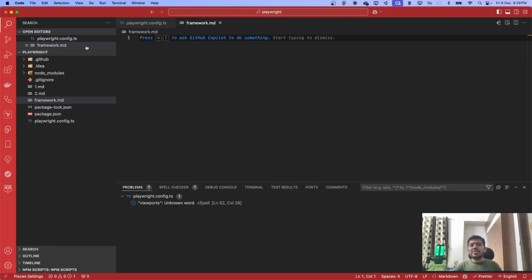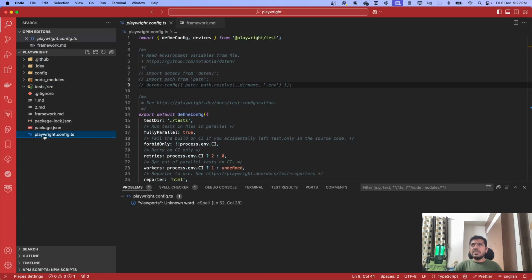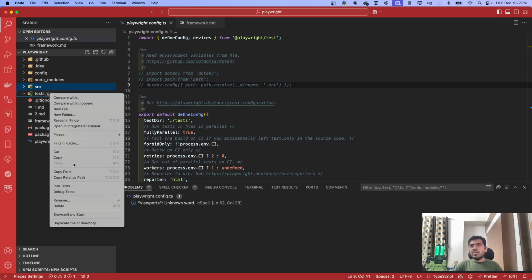When I say skeleton, it is a structure that you want to give. The typical structure for Playwright is that you will have a config folder which will be able to handle the different environments. Then there would be something you want to hold tests in. Then there would be something you want to hold as source, the actual code, like a UI project. Oh, I added test and source at the same level. I'll just create source here, right? And then in the source itself you can create different things that we will talk about.